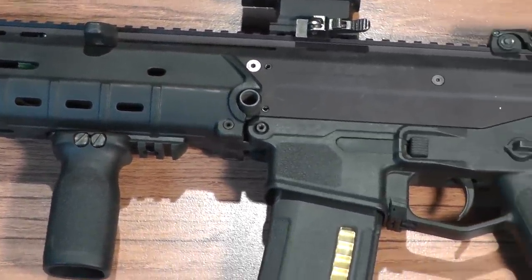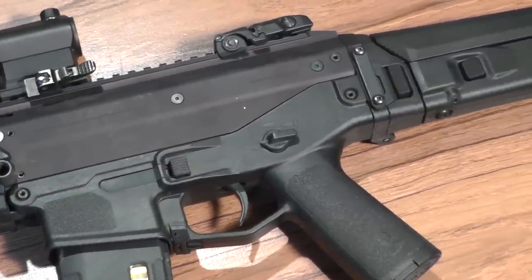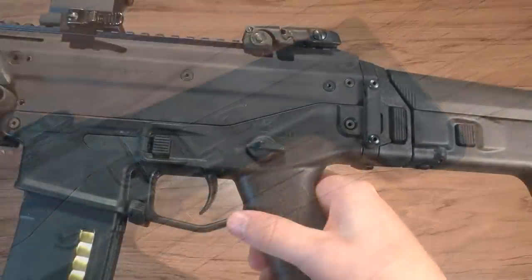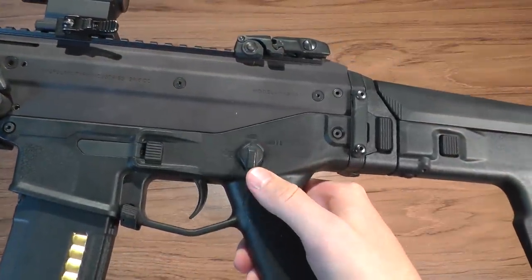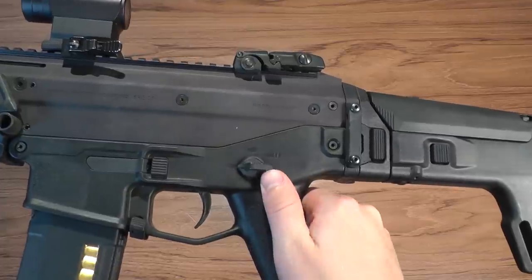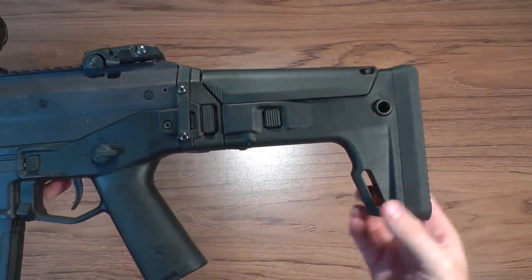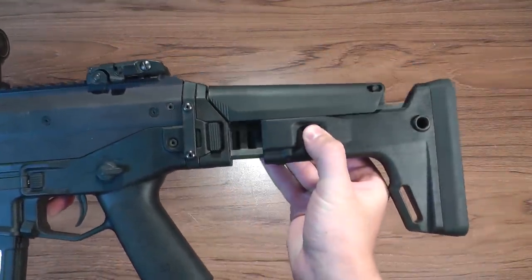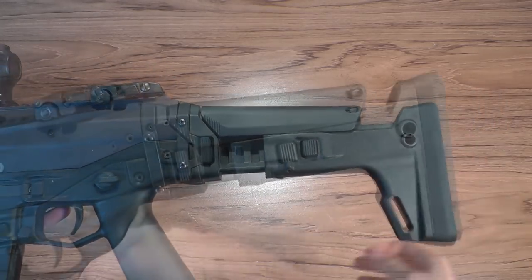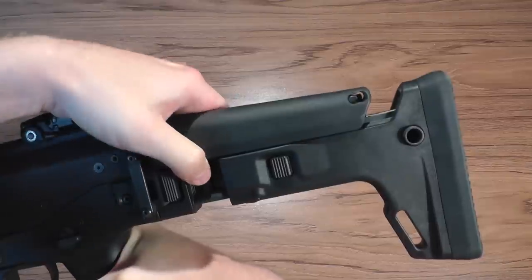Most of the weapon is made out of high quality polymer with an aluminum upper receiver. It has a very recognizable Magpul pistol grip, which I'm a huge fan of, and it has an ambidextrous fire selector. Everything snaps into place firmly, and the build quality really does feel on par with that of its real steel counterpart. The stock is highly customizable, giving you many different positions to lock it into place, and it also comes with an adjustable cheek riser, which is not too common on your average carbine or assault rifle platform.